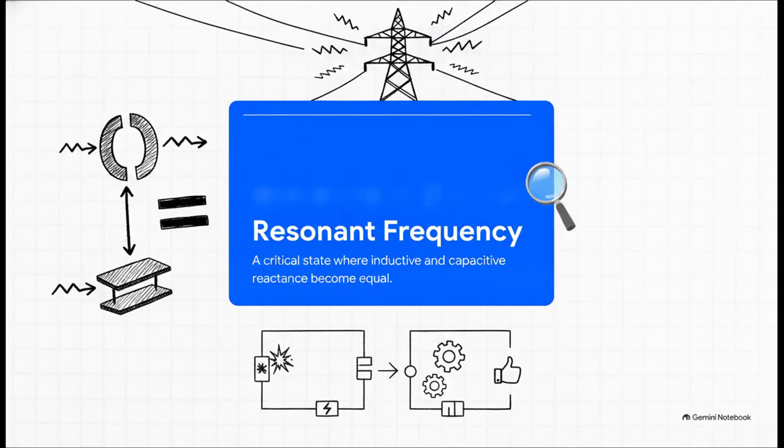Okay, it is time to bring that big macro technology back down to the foundational circuit theory that runs the whole show. We have to talk about resonant frequency. And please, don't just view this as some boring textbook math. This is literally the ultimate make-or-break condition in electrical engineering. It is that one precise moment where the inductive reactance and the capacitive reactance in a circuit become exactly equal. For an engineer, this is a critical state. You either intentionally harness it to your advantage, or you desperately try to avoid it to save your multi-million-dollar equipment.